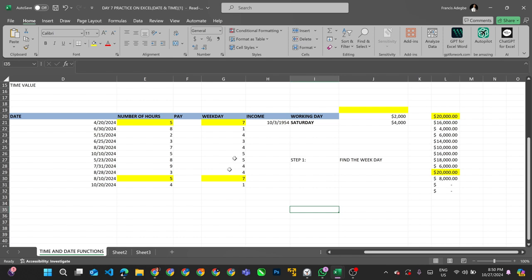So every other one is multiplied by $2,000. So 8 times 2 is 16, 2 times 2 is 4, 3 times 2 is 6, 7 times 2 is 14, 5 times 2 is 10, 9 times 2 is 18, 3 times 2 is 6, 4 times 2 is 8. Hope we understood this now.